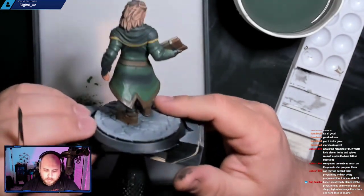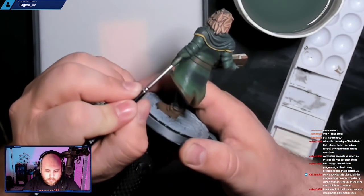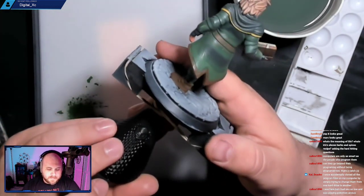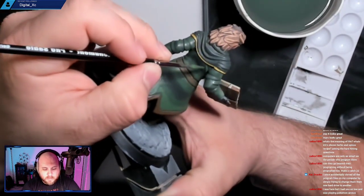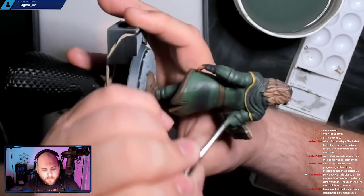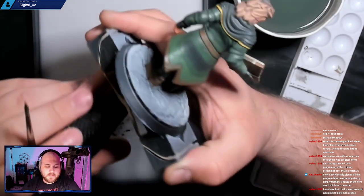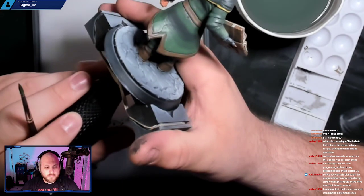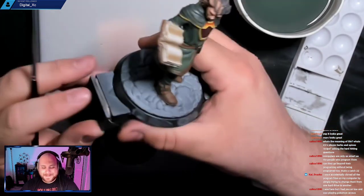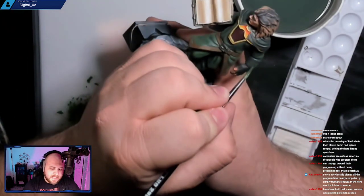Okay. Now we're starting to get somewhere with the clothing. Now again, some of this might not be realistic as far as how light would actually interact with this clothing. But we're not really looking for accuracy as in what it would actually look like in life. Obviously we want to follow certain rules of light and physics, but for instance, light may not interact with this miniature the exact way that I'm painting it.